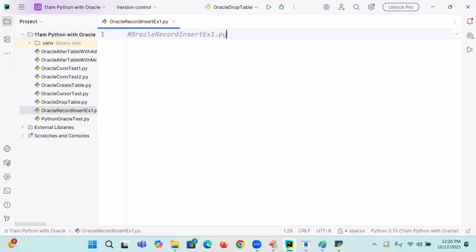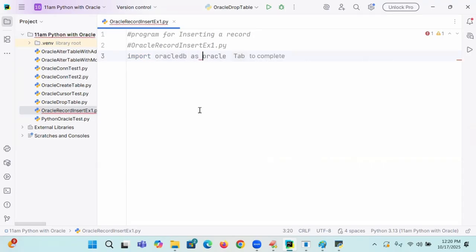So there I'm going to write it. Program for inserting a record. So what will I do? Import Oracle DB as ORC. There I will go for record insert as a function name.